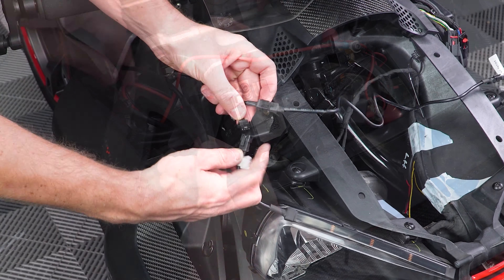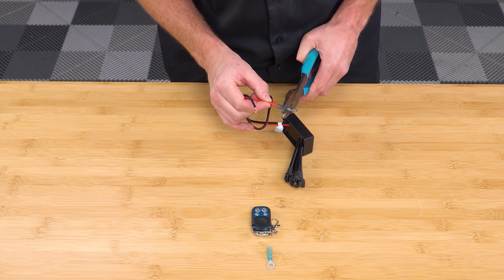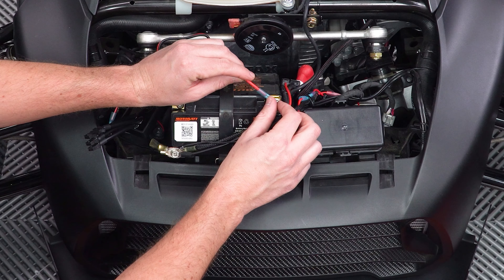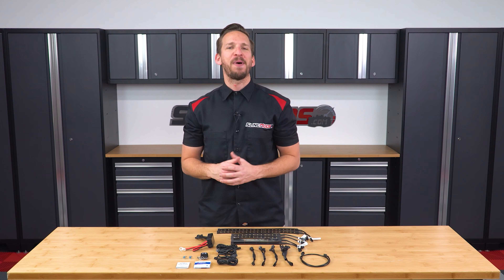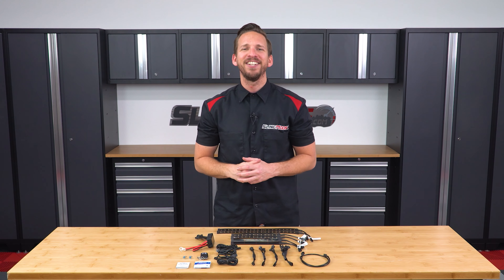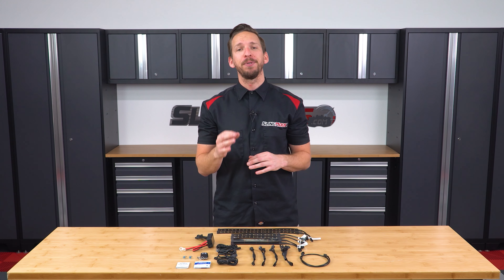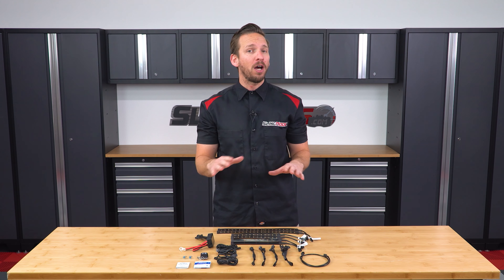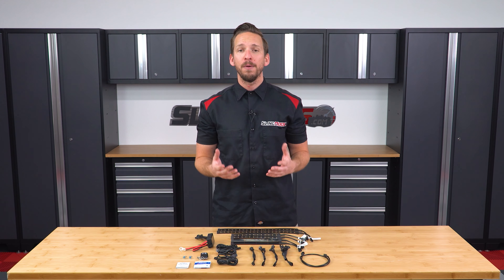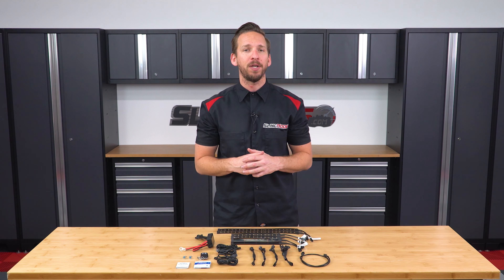All connectors are plug-and-play. The only exception is the two ring terminals you'll need to crimp and connect if you plan on running directly to your battery for power. Speaking of power, the Riker battery is a bit on the tiny side, so when you're parked with the ignition off, the lighting module has a built-in smart feature that automatically shuts down the entire lighting system after 10 minutes — but only if the module box doesn't receive any remote control commands in that 10-minute period.